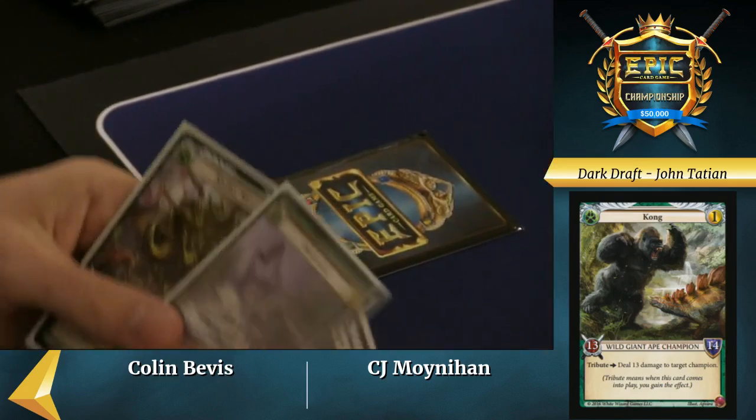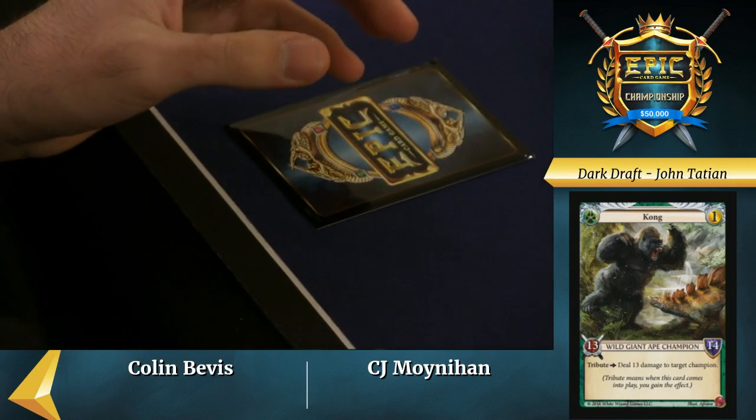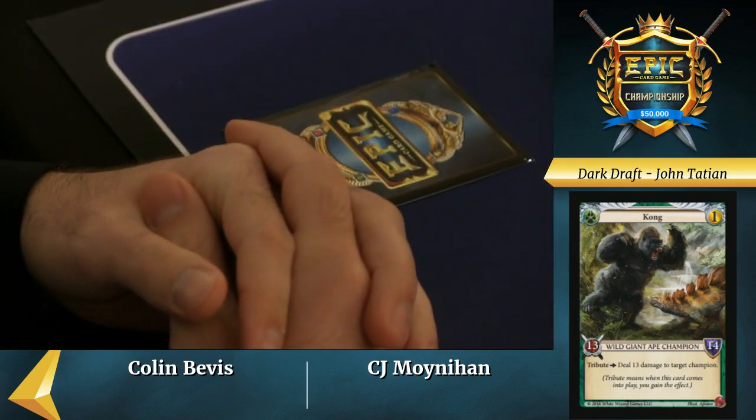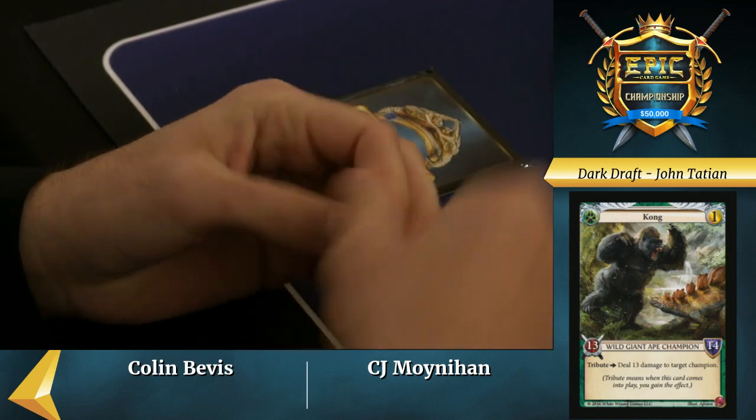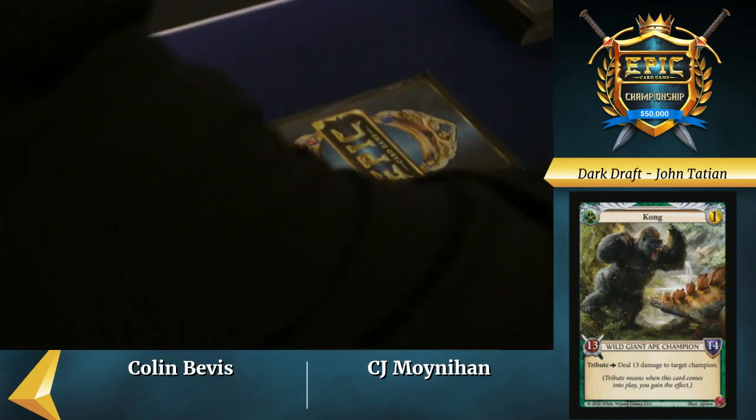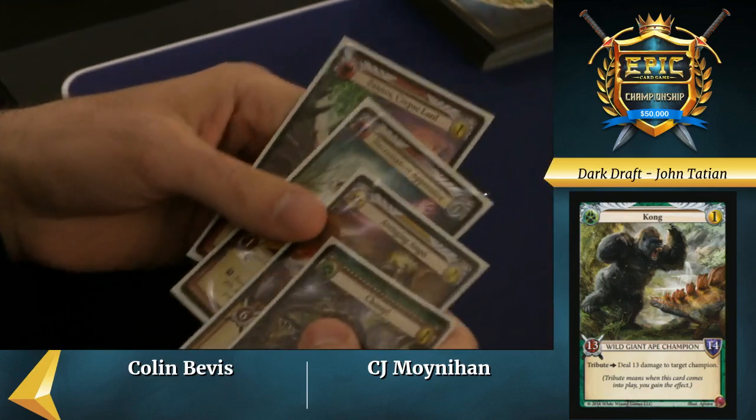Inner Demon. Oh yeah, I think that's it. Well, I was going to say, helping with his removal suite, just picked up a Kong. Yeah, exactly. We were just talking about establishing champions and removal, and Kong is pretty much an establisher. I mean, if you can't establish, Kong's the next best thing.